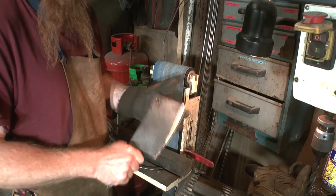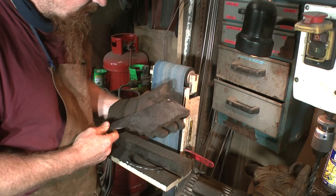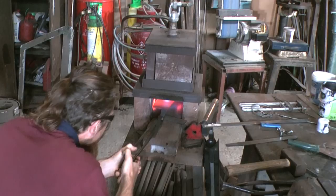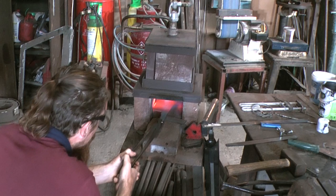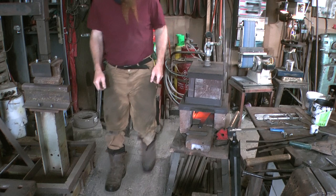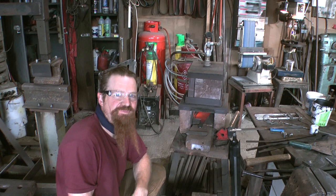Right, back in the forge for its last normalization, and if it stays straight along the spine after that, which it should do, heat treat. Only just get the whole thing to the same temperature, and then only briefly, but yeah, I think I've got it.